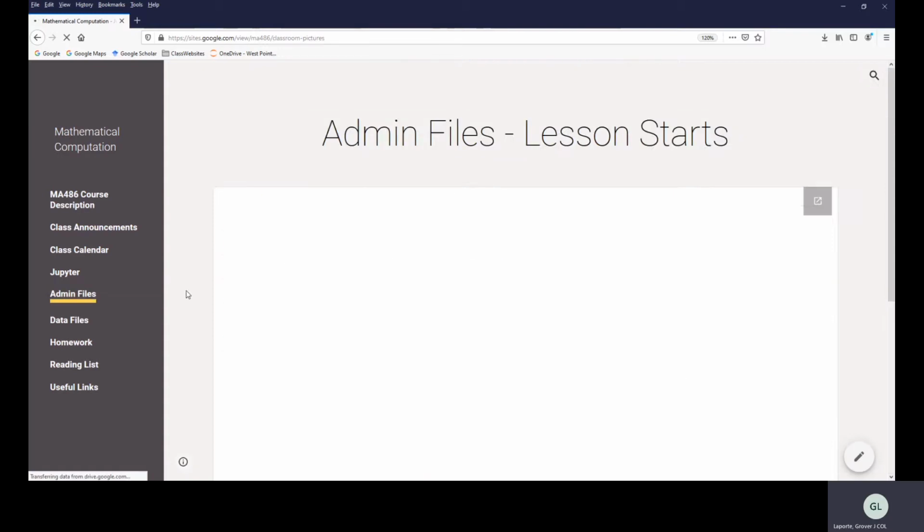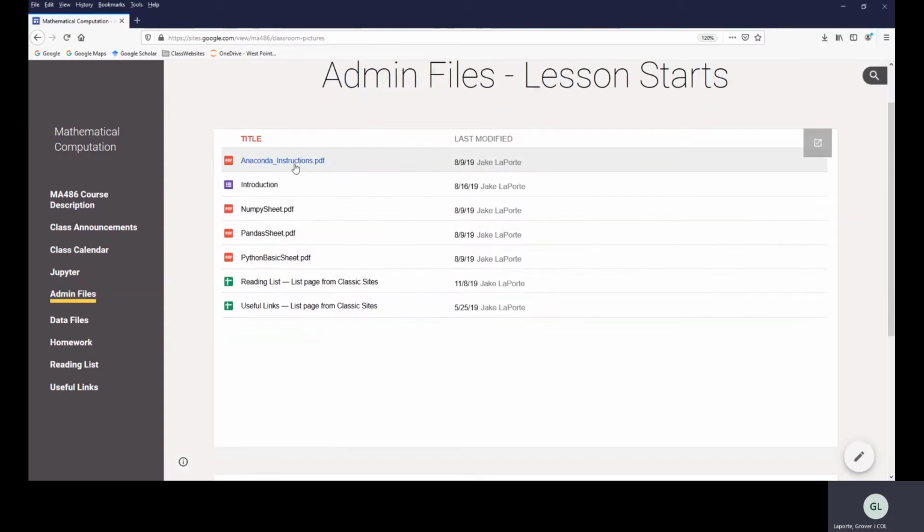There's going to be admin files in here, and so all the admin files you'll see. There's Anaconda instructions again, more of the same, and we'll show you how to do that already. There's an introduction Google form that I'll have you all fill out, but that will all be in the email. And then the course guide will be here and so on and so forth. But I haven't produced the course guide as of now, or I'm not finished with it, I should say. So it will appear in the admin files along with the course director memo.